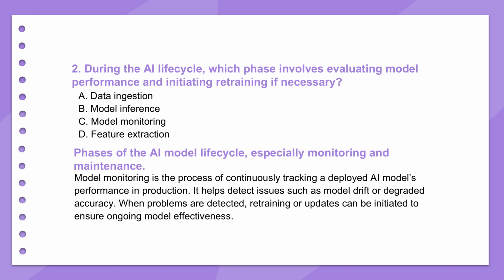Okay, fundamental stuff covered. Now, let's say an AI is trained using one of those methods. Is that it? Is the job done? Not even close. That's a common misconception. Right. So our next insight gets into what happens after training, when the AI is out in the wild. The question from the source was, during the AI lifecycle, which phase involves evaluating performance and maybe retraining? Yeah, it's definitely not set it and forget it. The critical phase here, the one the source is pointing to, is model monitoring. Okay, model monitoring. So after you deploy your AI system into a live environment, you have to continuously track how it's doing. Its predictions, its overall performance under real-world conditions.